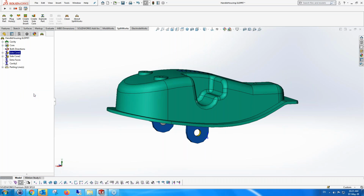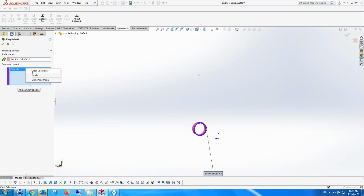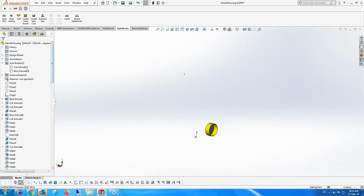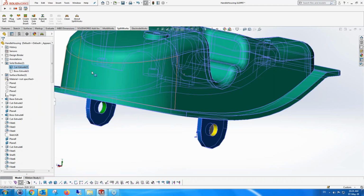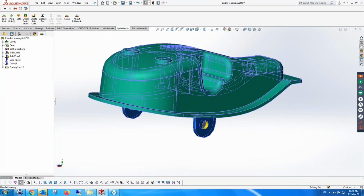So we're going to plug this hole. In this case, when we go to plug the hole, it's actually plugging the wrong side because the holes are the same size, so it doesn't know which one to do. I'm just going to make sure that it picks the correct hole. And it's plugged that hole. And of course, as I said before, it's knitted everything together, as we expect from software that's dealing with mold.